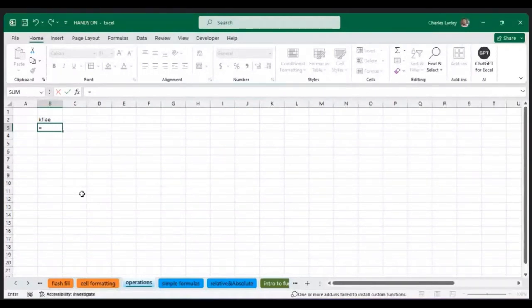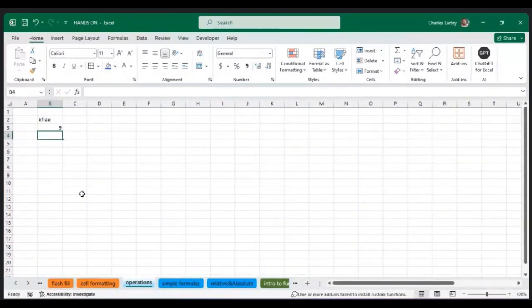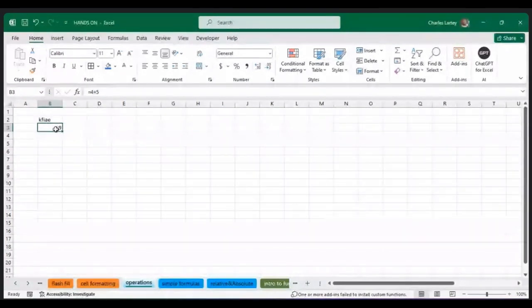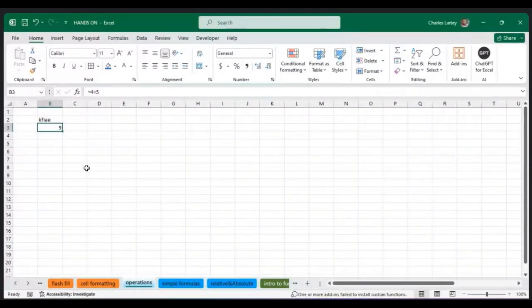So you can use Excel to add numbers. For instance, if I want to add 4 and 5, I can just press equals 4 plus 5 and then press enter. It will give me the answer. So this one, I've created my first formula. You write equals 4 plus 5. In school, we normally write 4 plus 5 equals 9. But in this case, we write equals rather, then 4 plus 5.